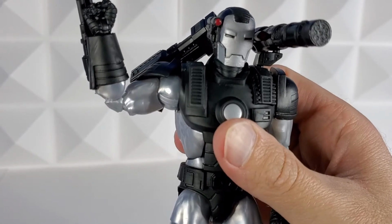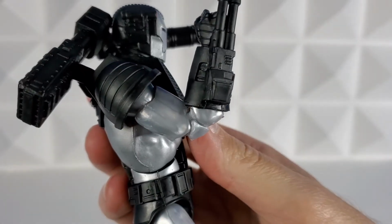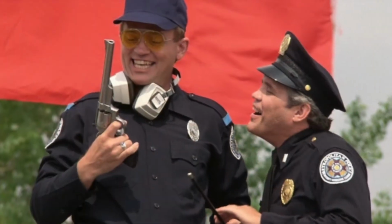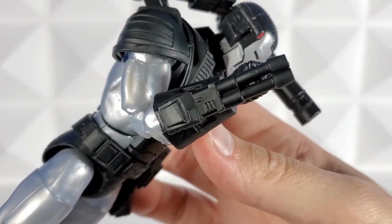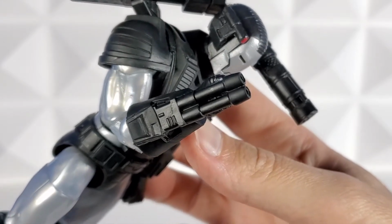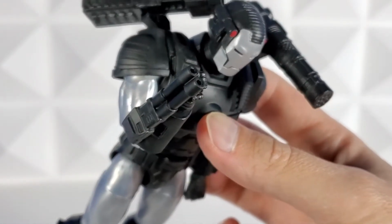It does come up like this with 360-degree rotation at the bicep, and you have a double joint at the elbow and greater than 90 degrees. You call him Tackleberry, not War Machine. Good grief. So you have a double barrel rifle on his right arm. Great detail to it. And then there's several effect options we can put in there, so stay tuned and we're going to check them all out.